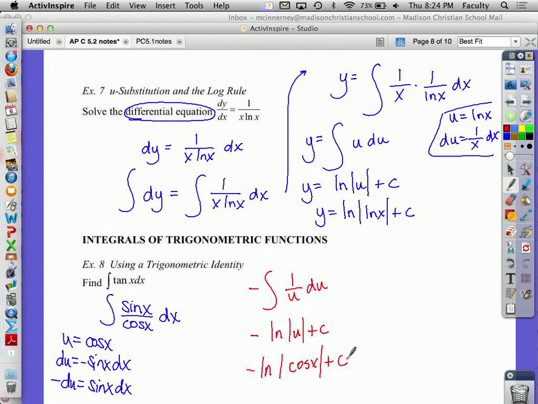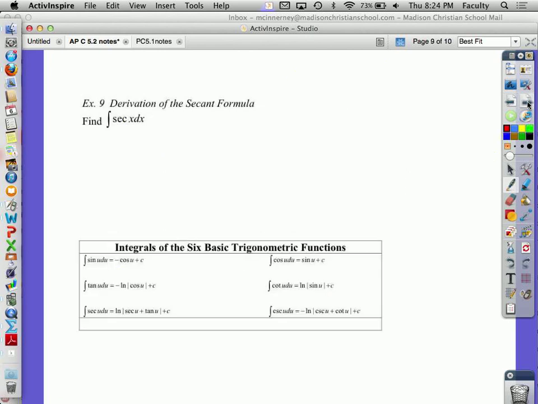All right. Integral of secant x. I think it's just going to be better for us to just memorize this one. This one is going to be the natural log of secant x plus tangent x plus c. And if you remember your formula sheet you're working on, I trust you're working on, these are the 6 trig ones you really ought to memorize, okay?